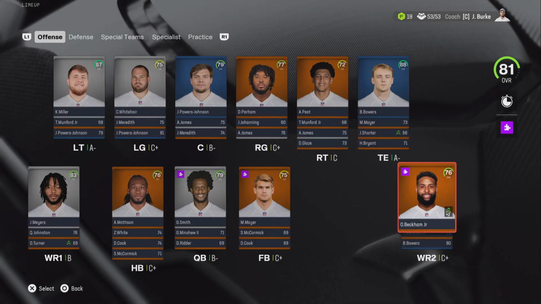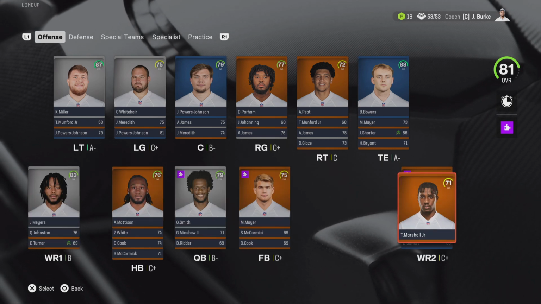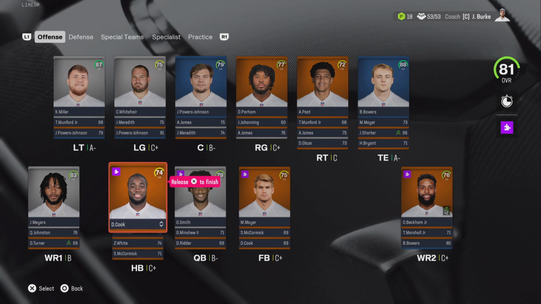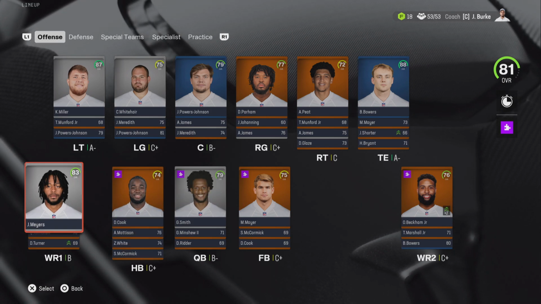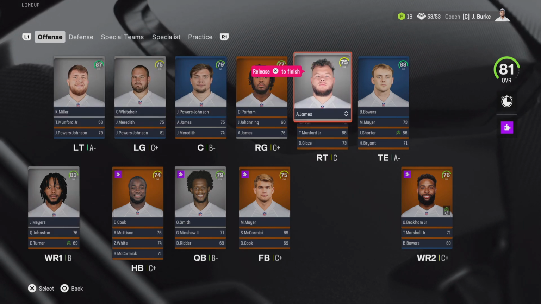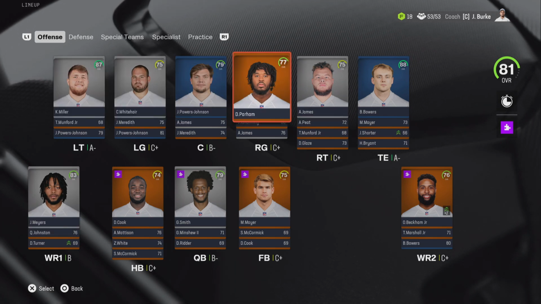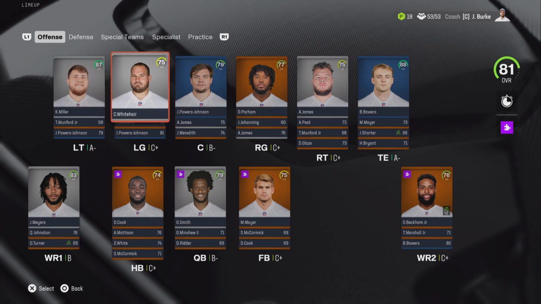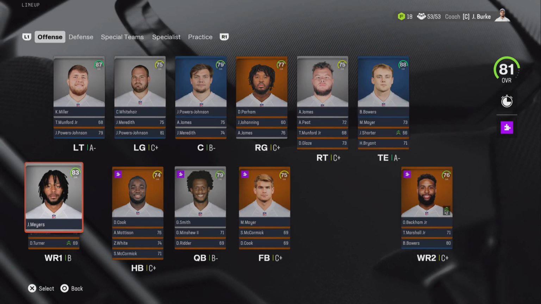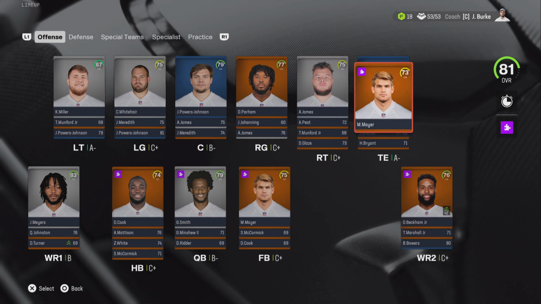Odell Beckham Jr. is wide receiver 2. Quentin Johnston's wide receiver 3. We will have Dalvin Cook start as the starting running back. Okay, yeah, the offensive line looks a little better now. Updating it. But Geno has Jacoby Myers, Odell Beckham Jr., Brock Bowers, Michael Mayer.